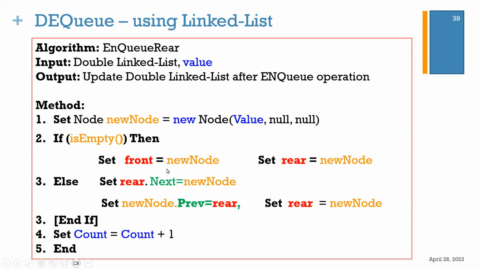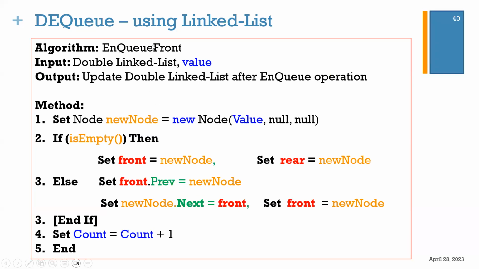This is for enqueue rear. Enqueue rear will add at the rear, this is the normal way. But take care, we have a new variable for this linked list: previous should be added, and the previous will equal rear. This is the only difference. Take care, we have a doubly linked list, so we have two pointers, next and previous. We have to update new node.previous by rear. Also rear.next equals new node.